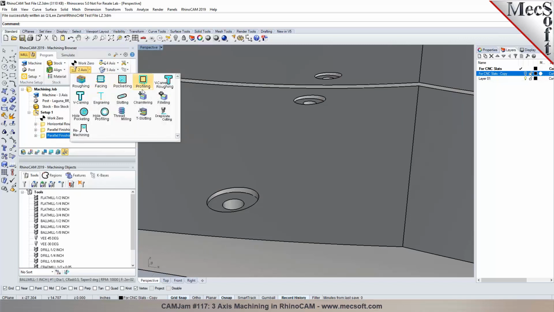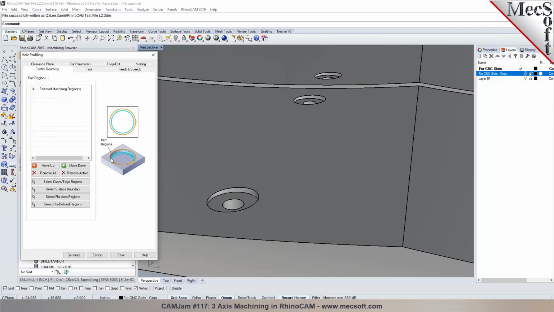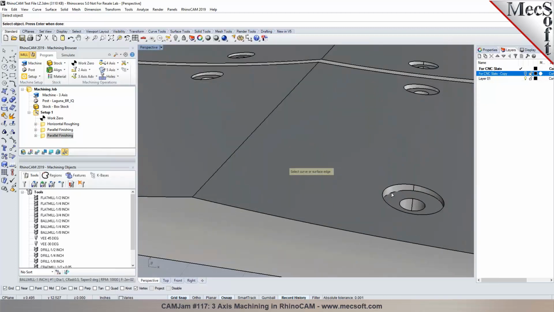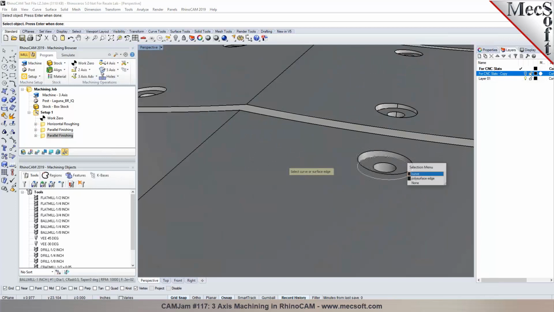We'll do 2-axis. There are a couple of ways to do it. We can do either a hole pocketing or hole profiling or just a normal pocketing. Hole pocketing and hole profiling can do helical interpolations. Depending on what size tool you plan on using for this larger one, if you're going to be using a 1/2 inch tool, I would rather do hole profiling so it does a nice helical cut pattern. So I can do hole profiling. I can say select curve edge regions, and I can pick the curves from the model right there, right?